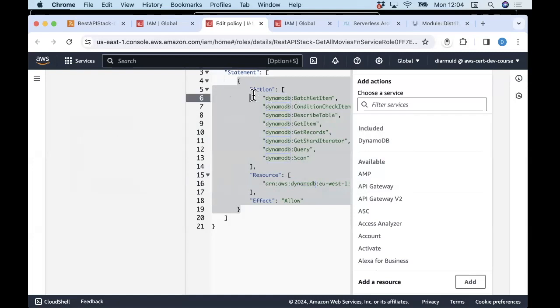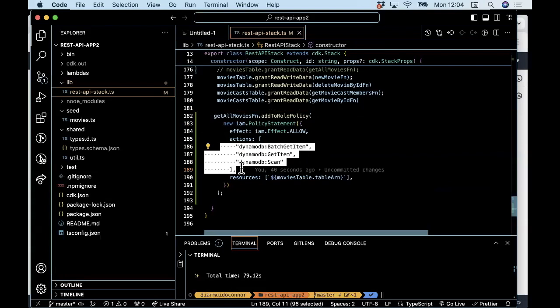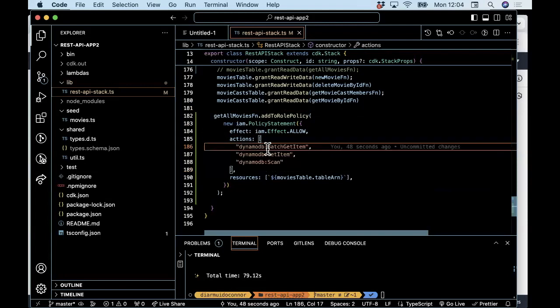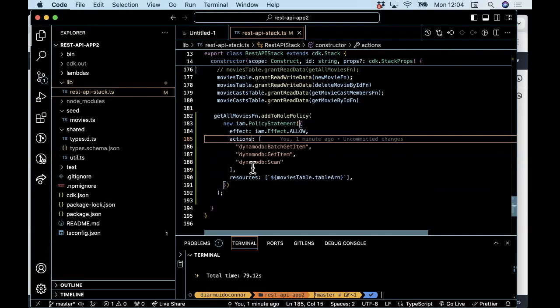So I essentially just took this, copied this, and pasted it here. And I also removed the ones that I know are not being used by my Lambda. And in fact, I've narrowed it down to three. But if I kept poking around with it a little bit, it probably only uses, I'd say, this one here. It doesn't actually use the other two API endpoints of my DynamoDB service. But this is good enough for now.